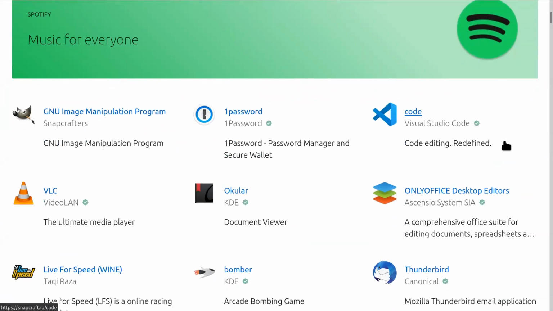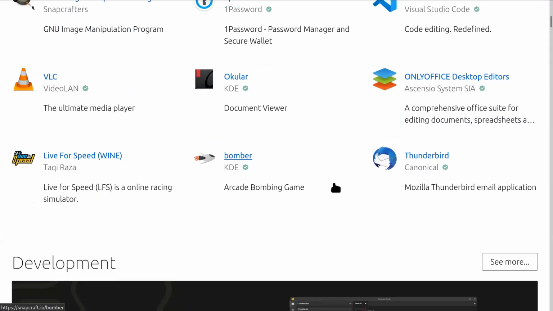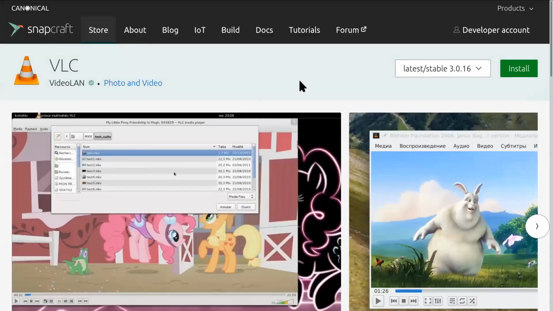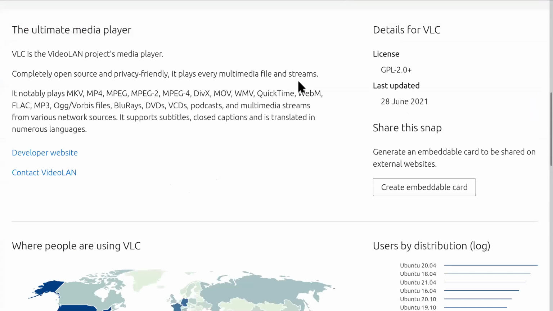Visual Studio Code, that might be interesting. If you want to run Visual Studio, you install a snap, you don't let it touch your system. That's the only way to install Microsoft. No kidding. VLC, I could see an advantage of doing VLC as a snap with all of the encoders and decoders involved.